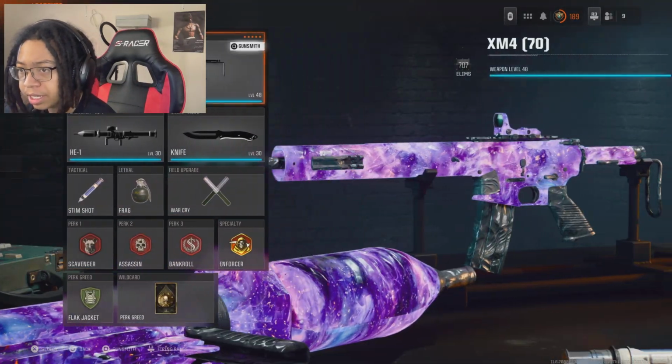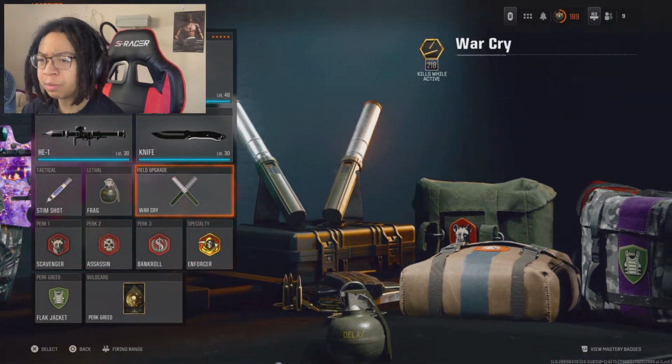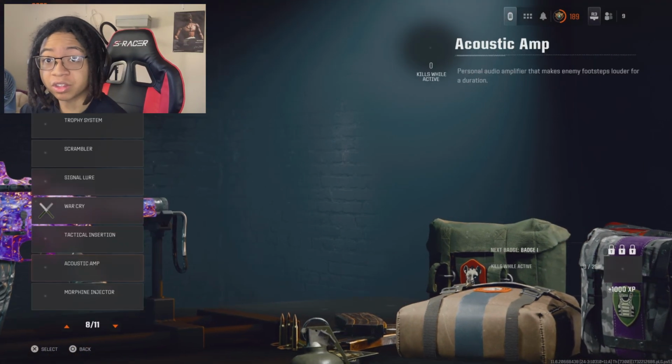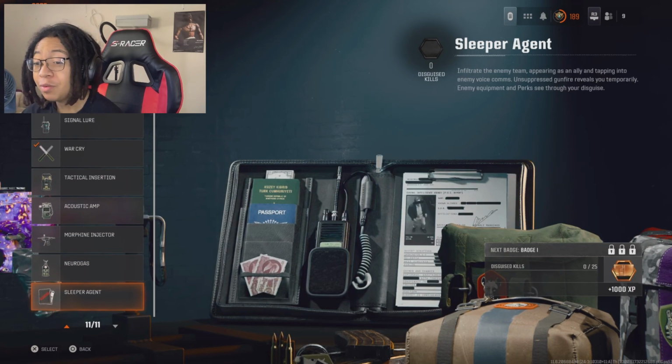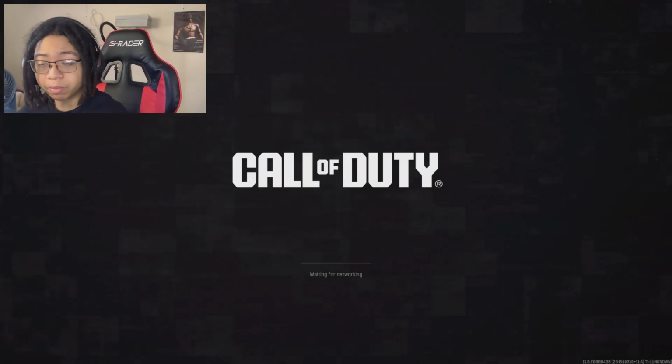What you're going to want to run is, yeah, I would say run the red perks for sure. Run a war cry because you'd be faster. If you want to try sleeper agent, I guess, but you unlock that way too high. I just got kicked out for some reason, but I can still load back in. Update requires restart. So you're for sure going to want to run those red perks, because when you get a kill, you get a speed boost. Enforcer is nice, and you also get a health boost, so you're going to want to run those red perks.